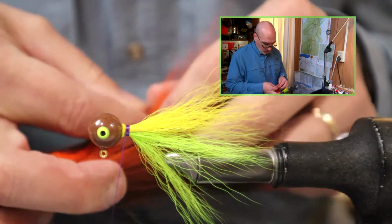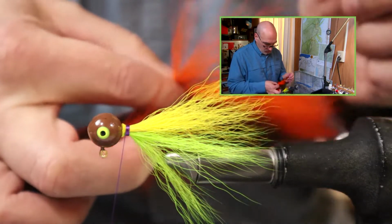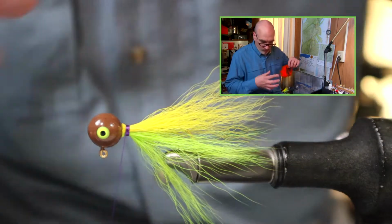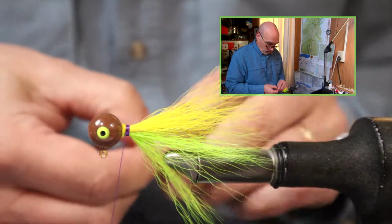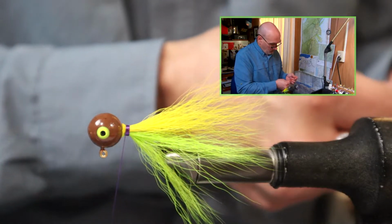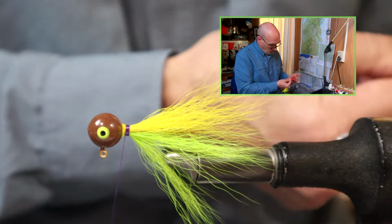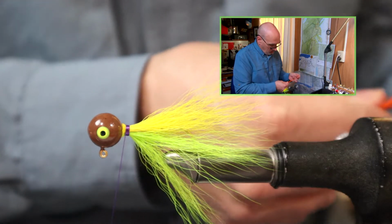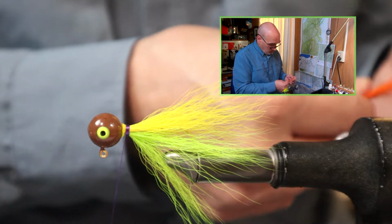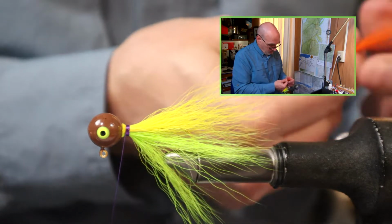So I will be a little bit sparse. I'll take a smaller pinch of this orange. So it's definitely not a third, and a third. But we're going to take a look at this jig when it's done and see how well I did. Again, I'm just restacking those longer fibers back into the pinch.